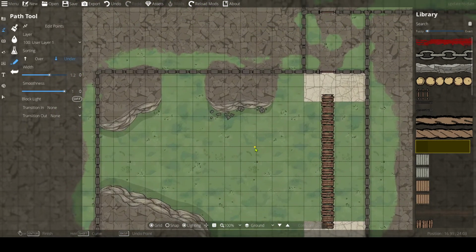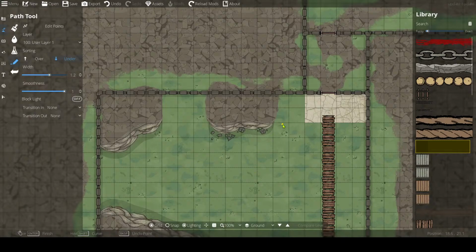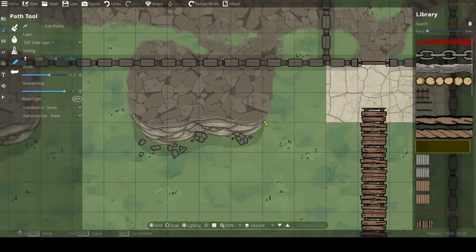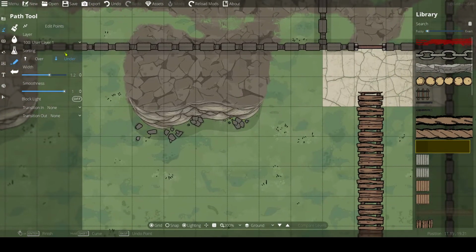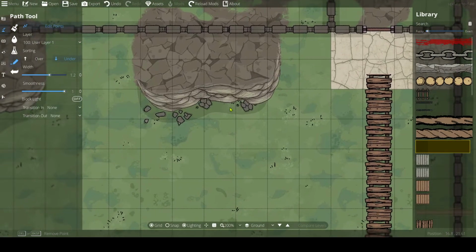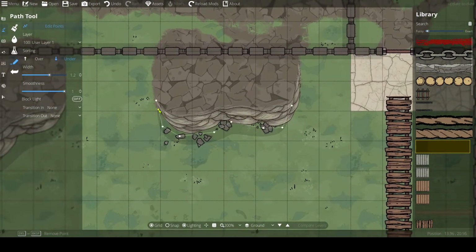I think that's where we're going to call it for today. I feel like that probably could have yeeted up there. Hang on. What happens if I do that? Oh my gosh, it doesn't look terrible. Dadgummit. I don't understand perspective.